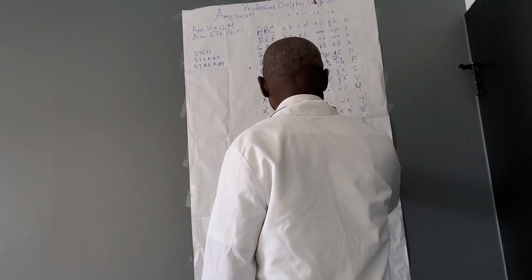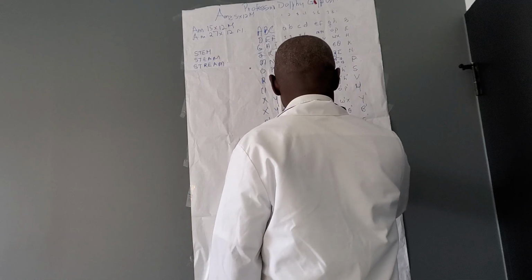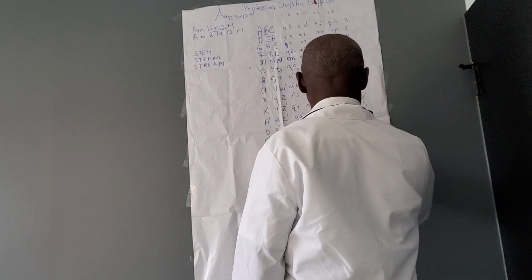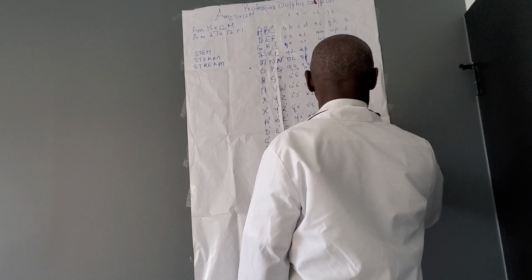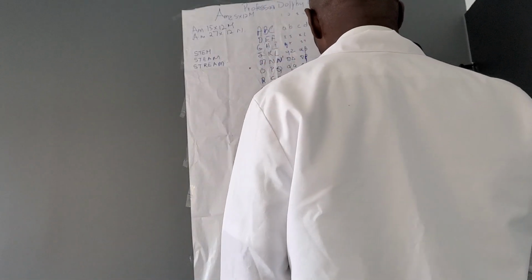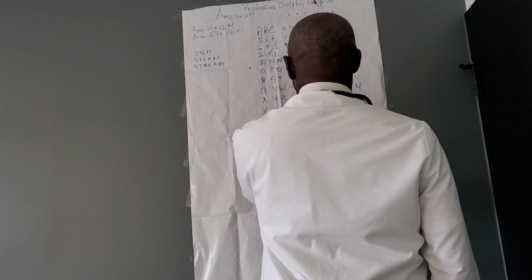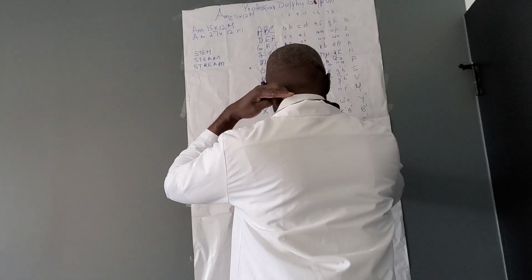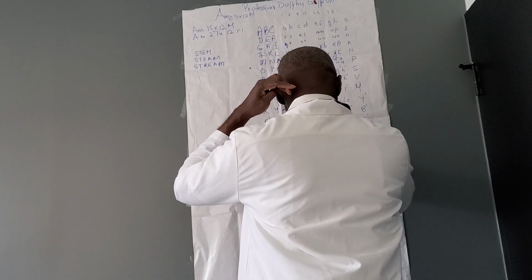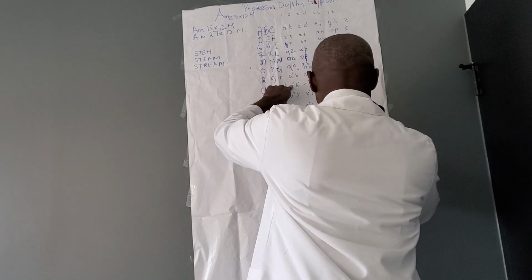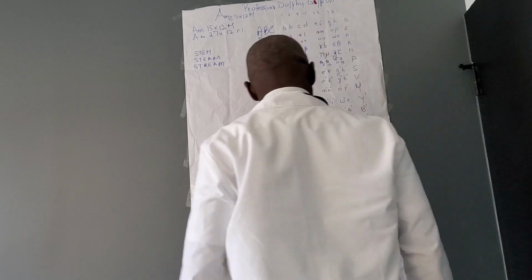So we have A double prime, B double prime, C double prime, D double prime, E double prime, F double prime, G double prime, H double prime, and H prime. So we'll have some double prime here already. So this would have made a redundant row. We'll turn them into triple primes, because we already had a double prime here, and we don't want anything to be redundant, repetitive here.